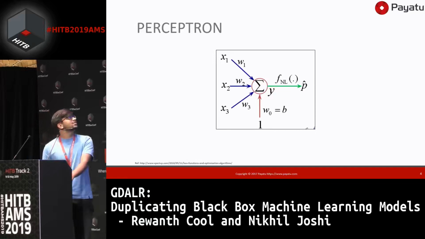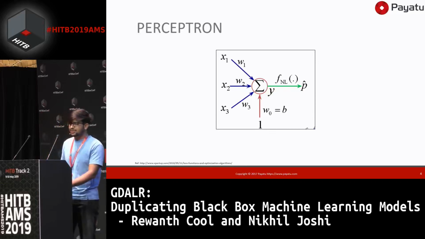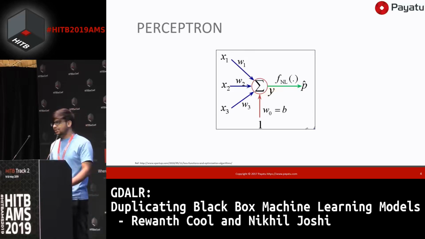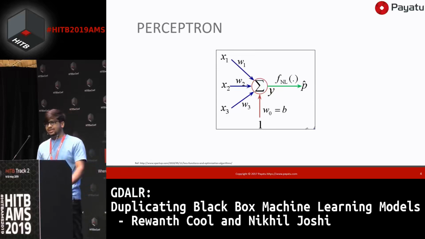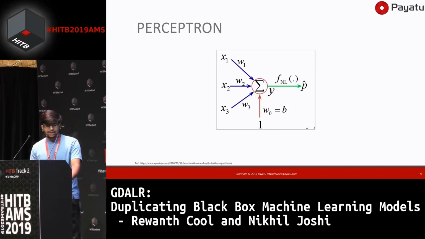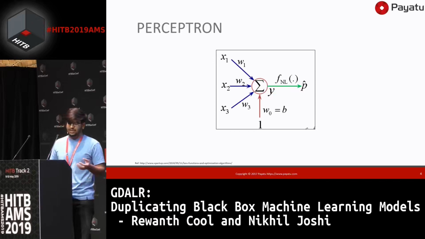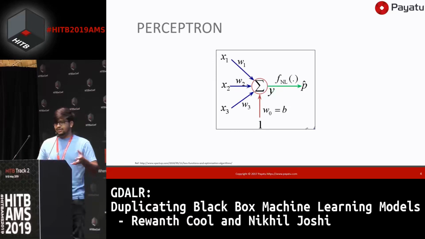This is called a perceptron, which is inspired by the neurons in our brain. The basic idea is that if we mathematically model how our brain works, then we can implement it on computers and make computers learn whatever we want them to learn. Here you can see x1, x2, x3 are the inputs to our neuron, and there are some weights. We multiply x with weights and then pass it through an activation function which tells you whether the neuron is activated or not. That is exactly how our brain works. Multiple neurons are connected, they activate in a pattern, and then we make decisions.